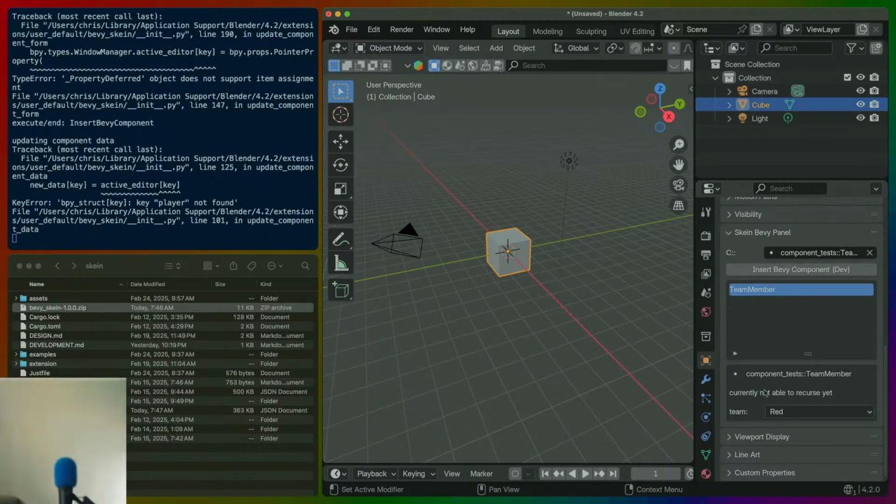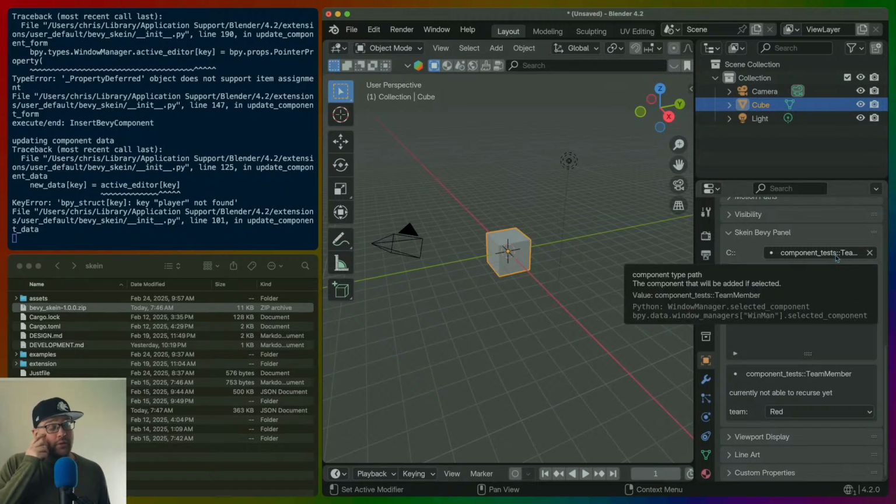I turn this on. So you can see we're on team member. I've chosen the component tests module team member. This is one of the interesting things from a usability perspective in the future.